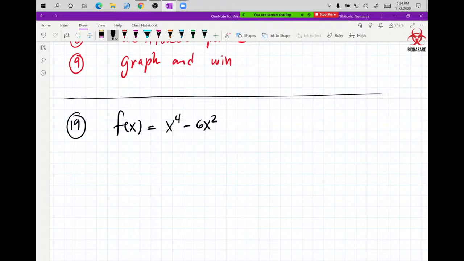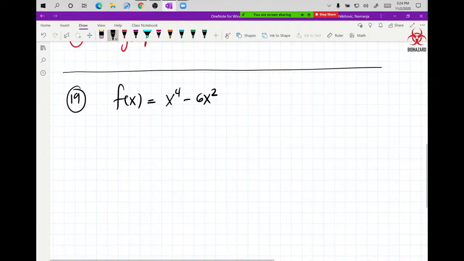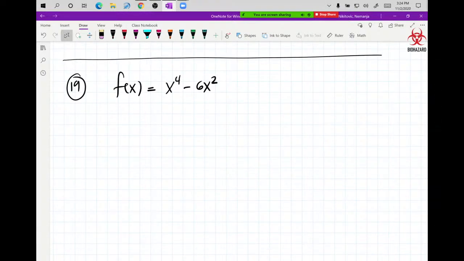So there we go. And we have a couple of things we would like to solve about this so we can graph it without use of technology. We're going to start with the domain because that's usually the easiest. In this case, it is negative infinity to positive infinity, because you can literally plug any number you want into your function above.